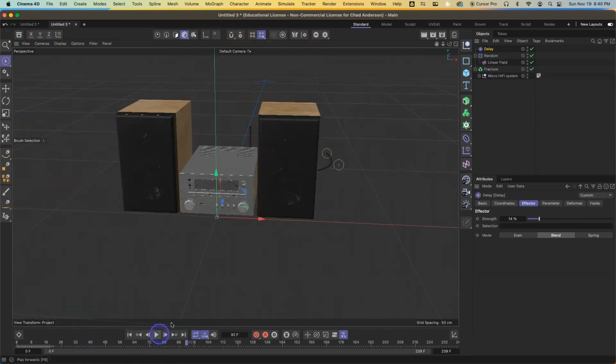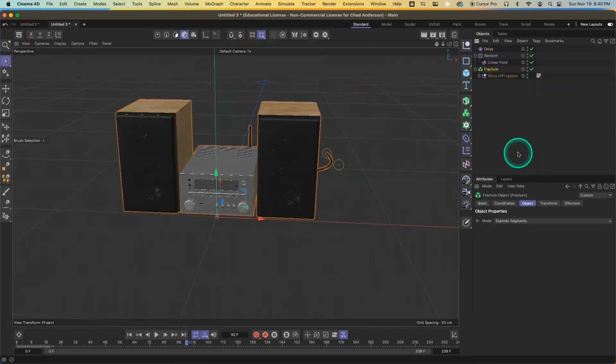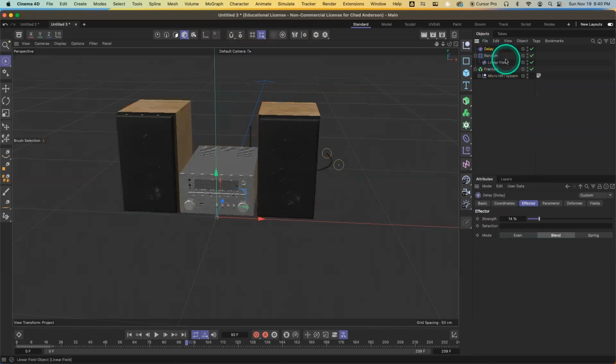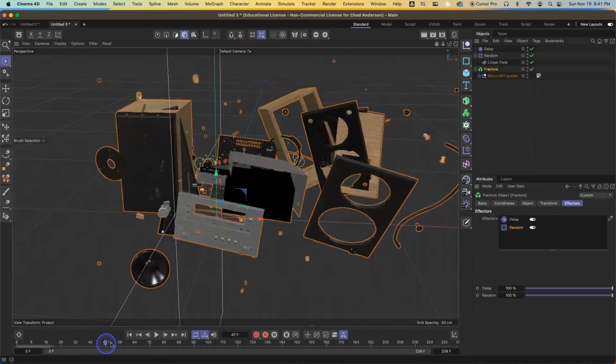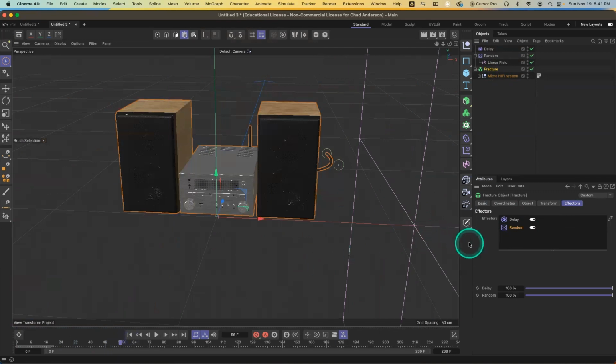Yeah, it's a little bit different. But we can play, and there's different things we can play with, and there's different effectors we can do. Might put the delay effector there, and then we can say explode segments and connect. Well, let's leave it alone. Let's see, the delay effector, or sorry, the fracture. We can go to effectors, and then we can say put the delay before the random. Let's see. About the same thing. There's combinations and different things we can do and different games we can play.